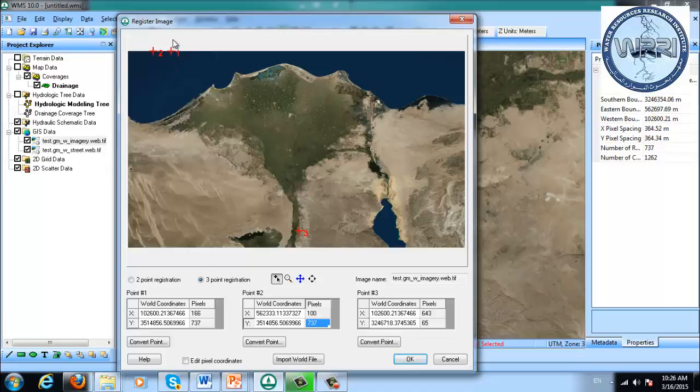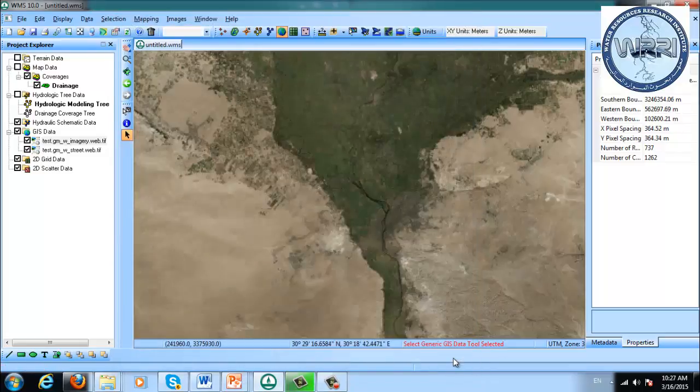Anyway, usually you'll define them in some kind of square like this, and then for each of those points you would define the X and Y coordinate. That could be latitude, longitude, or whatever local coordinate system you're using, or UTM or whatever. So if, for example, you scan a map, it would bring it up in that, and then you would define those coordinates.